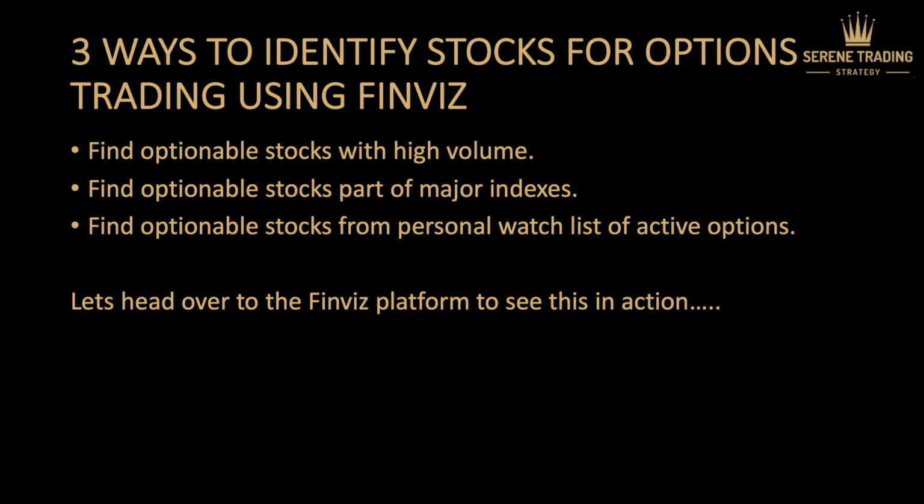Let's say you only want to trade with options, you don't want to trade stocks outright, and that's one of the strategies that I follow. I don't buy stocks unless I'm doing the covered call strategy. I basically try to work only with options. So how do we identify those stocks? How do we narrow down the universe of the stocks that we get from the three different example strategies that I mentioned? How do we narrow down further to only those stocks which don't just have option chains available, but which also have liquid option chains that you can actually trade without incurring too much slippage and without running into liquidity problems.